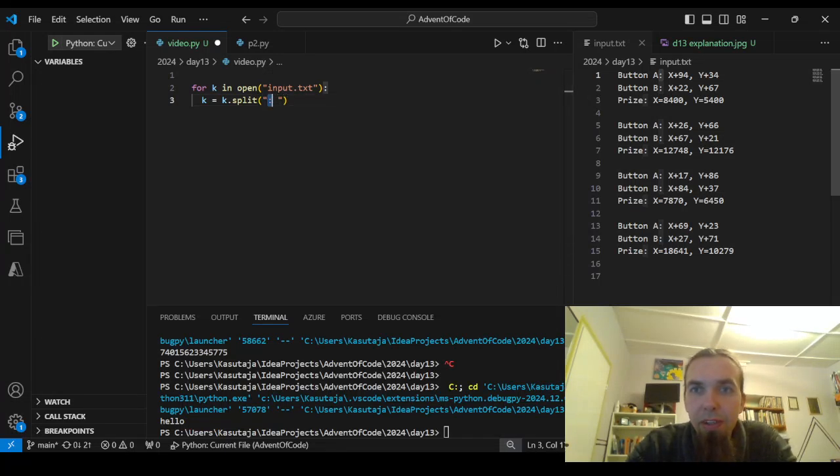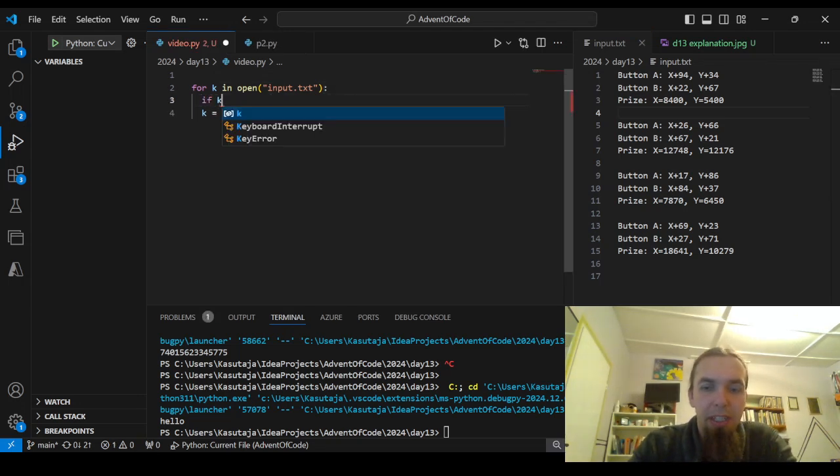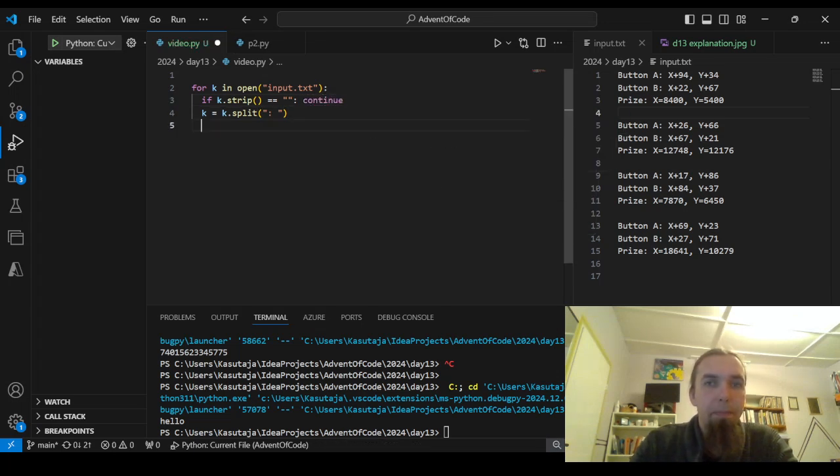And if we have a new line, then maybe we don't have to do anything. If k dot strip equals nothing, then just continue. And then let's do something else.